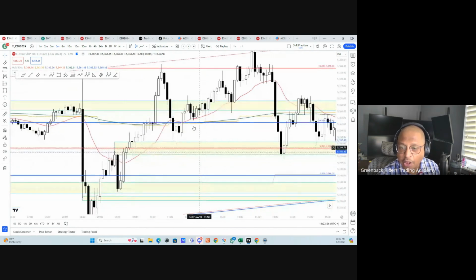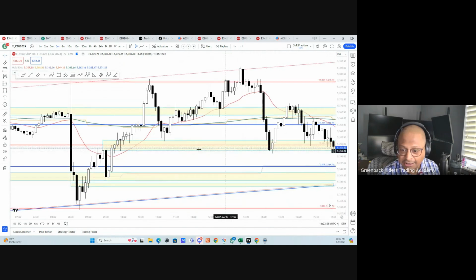Correct. When it came down, I did not short, because after this much, if I'm trying to short here, I consider this a knife catch. Yes, you can scalp, but I was not interested in the short. However, what happened is we came back to the breakout gap, and we immediately bounced.